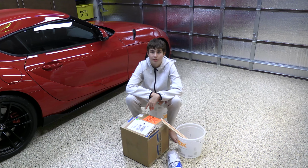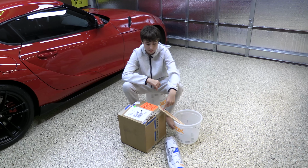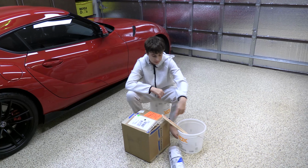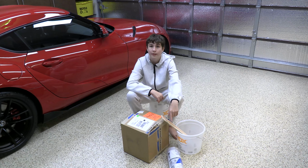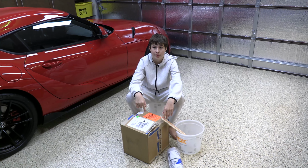So we're pretty much done gluing down the coins, but look what arrived. We have our epoxy here, and we've gone to Home Depot and picked ourselves up some mixing sticks, a measuring bucket, and some plastic sheet to protect the floor from the epoxy. Let's get everything set up.